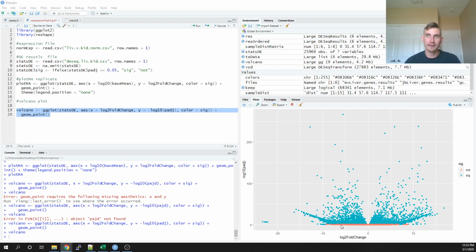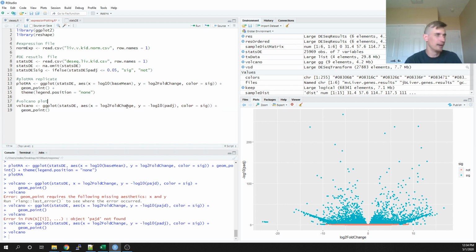Again, it's just log transforming it this way. It transforms the data and makes it a little bit easier to look at. Again, these are kind of common. Sometimes they'll even make a third color for any value that's above a log fold change of some number, like 2, 10, whatever. That is also common. Color the extremely differentially expressed stuff black or some other color. Anyways, that's a volcano plot. That's another thing we can make by hand using ggplot. I have a couple more that we can do.